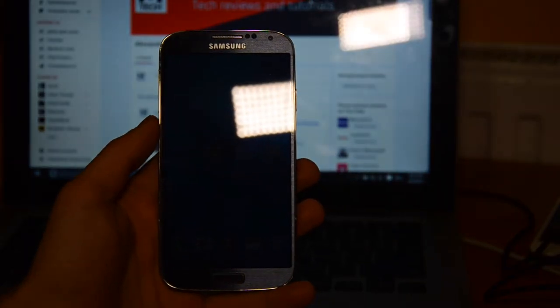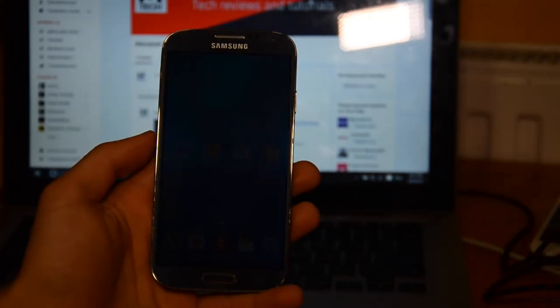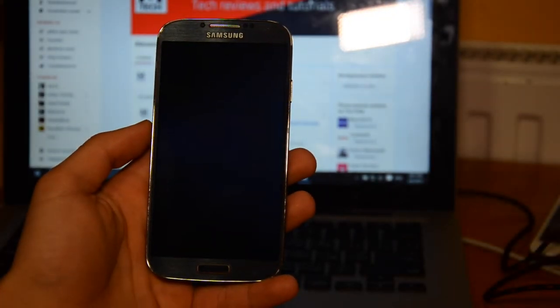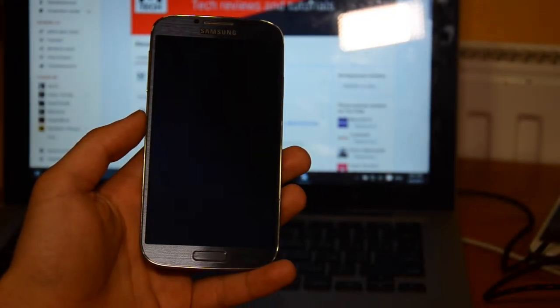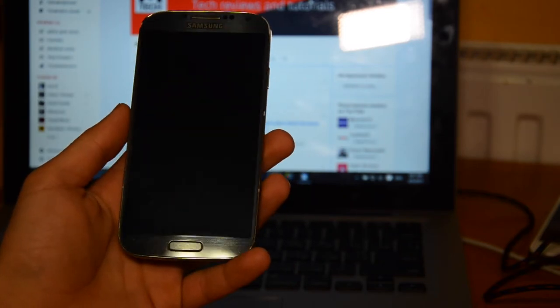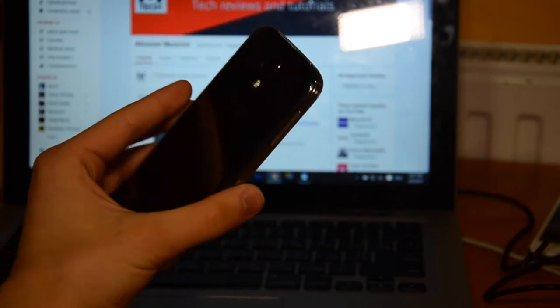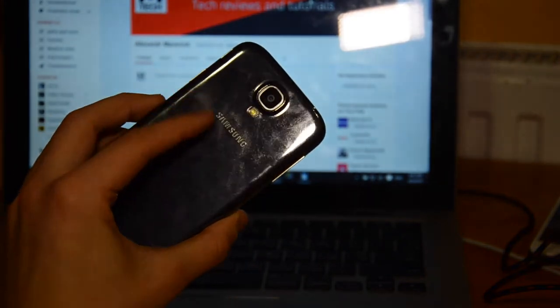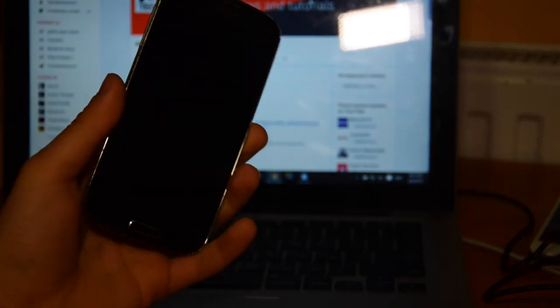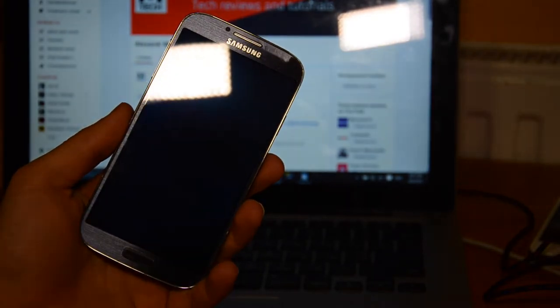Well, the first thing I do really like about Samsung is its design. For example, I have the Samsung Galaxy S4, and I like this phone for its premium design with this beautiful buttoning and the beautiful shape, also the camera and the materials. Also, I do really like this texture behind the glass.